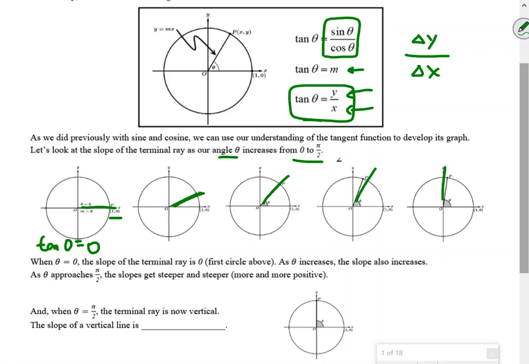Angle theta keeps changing. So when I ask you to find tangent of 30 degrees, which is the same as pi over 6, I want to do sine 30 over cosine 30. When you think about this value, I'm getting radical 3 over 2 for the 30 degree cosine, and the y value, sine, is 1 over 2. So when you put it in sine over cosine, I want to put it as 1 over 2, divided by radical 3 over 2. If you simplify this, I'm getting 1 over radical 3.